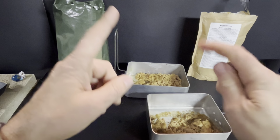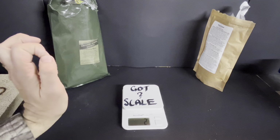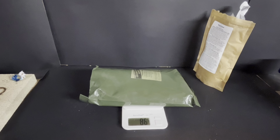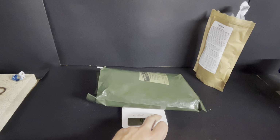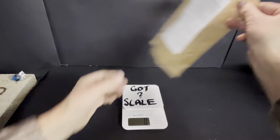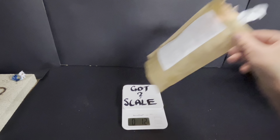I will separate the stuff, weigh it, and bring another Two for Tuesday to a close. Be right back. Okay, so everything's dealt with, cleaned up. So for the older style ration, we are looking at 86. Sorry. Almost forgot the spoon. 90 grams, or 3.1 ounces. And the newer style we are looking at 34, or 1.2 ounces. So a lot less in that one.